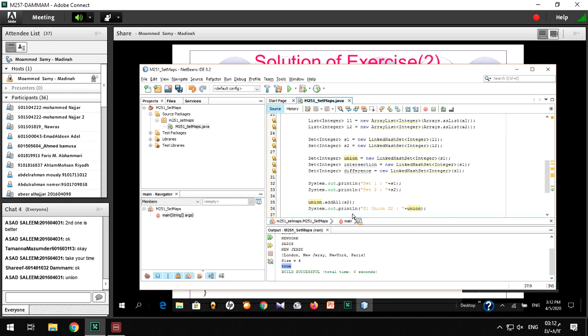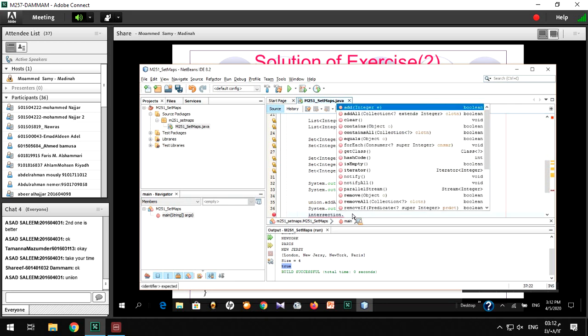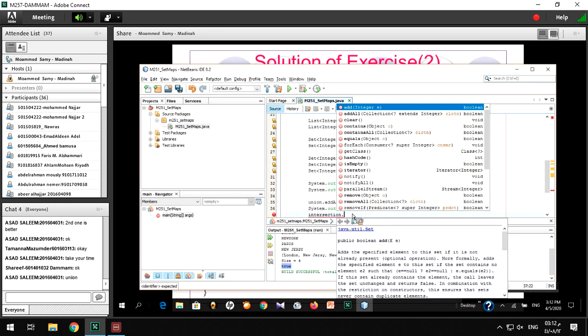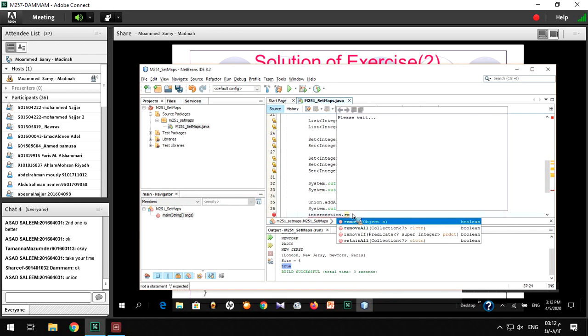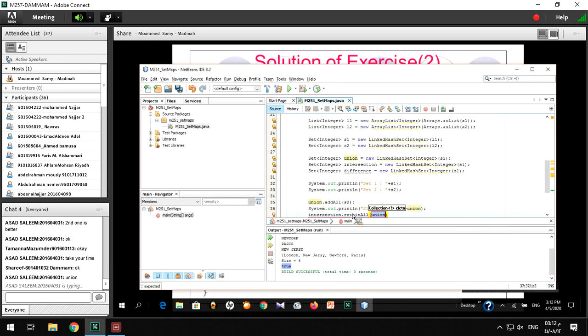We did the union, and now let's do the intersection. Intersection is what? retainAll. retainAll of S2.